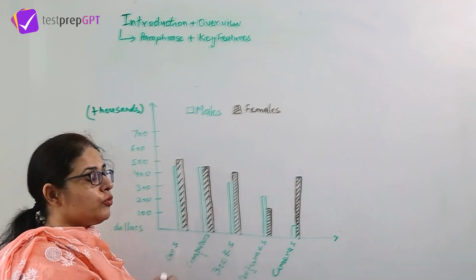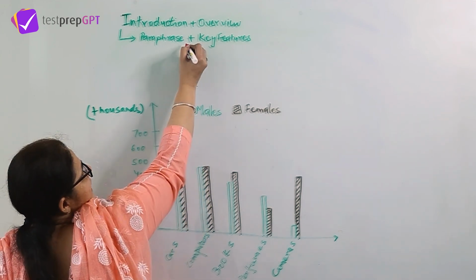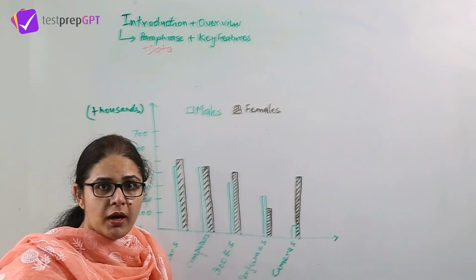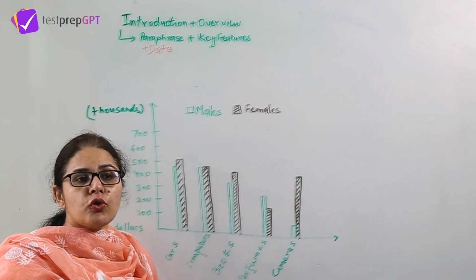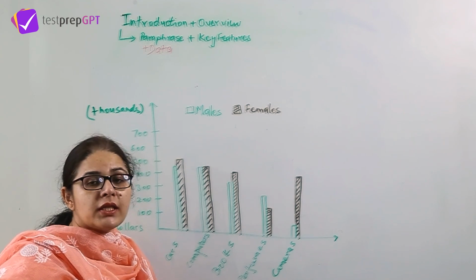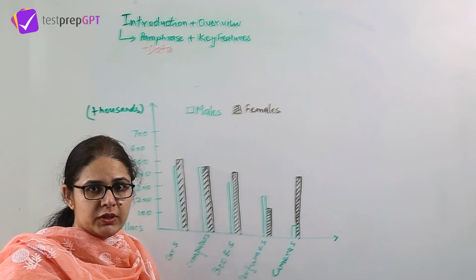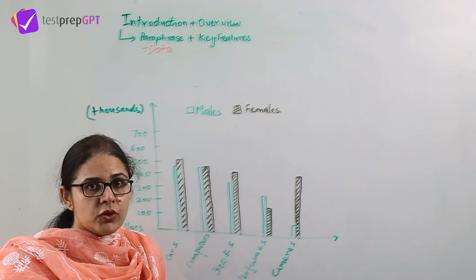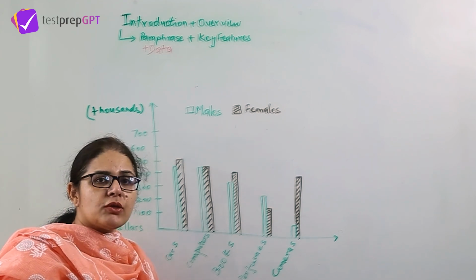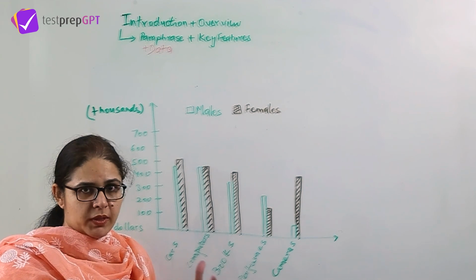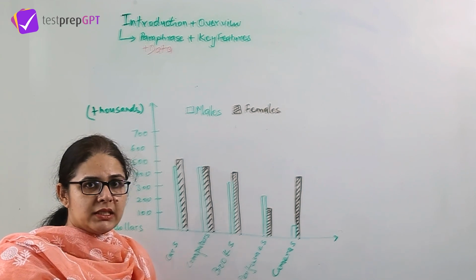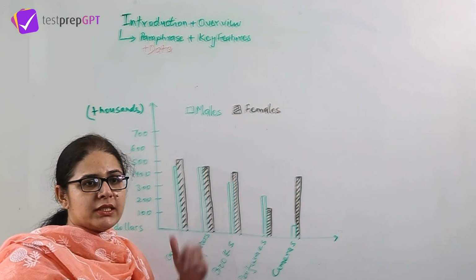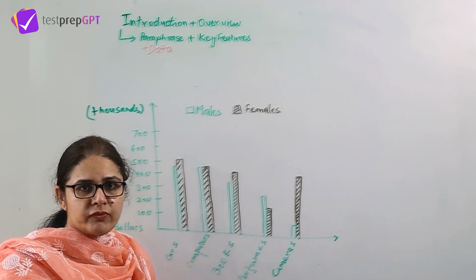Now, before the overview, you can add one sentence here about data. But remember, this does not mean that you include the figures in the introduction. There are no figures in the introduction as per the data. We are just going to talk about how the data is measured. So, adding that sentence would depend upon you. If you think the introduction is becoming too long, you can take that sentence out. If you think the introduction is short, then you can add one sentence about data to it. What are the units of data?